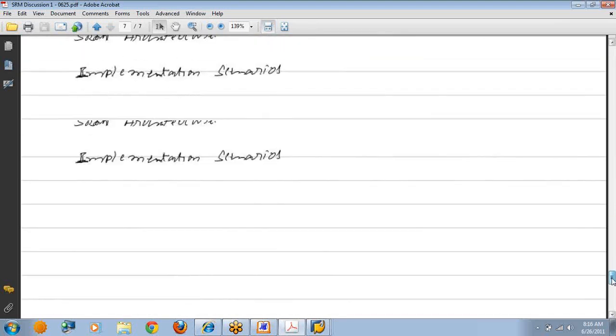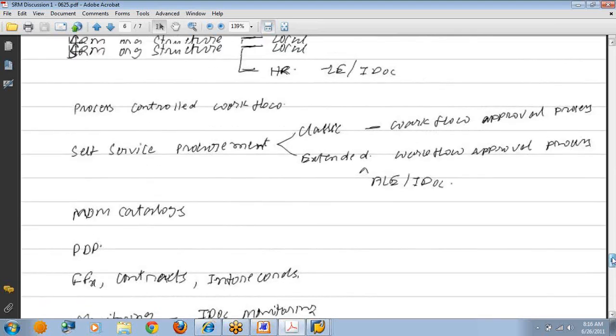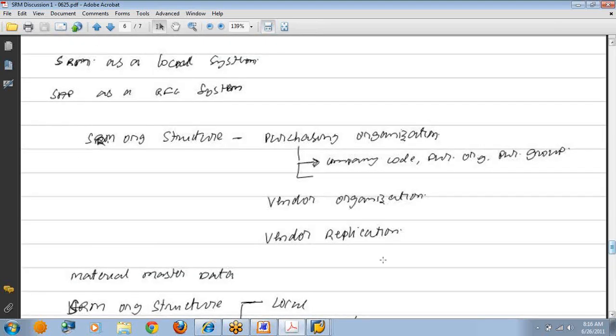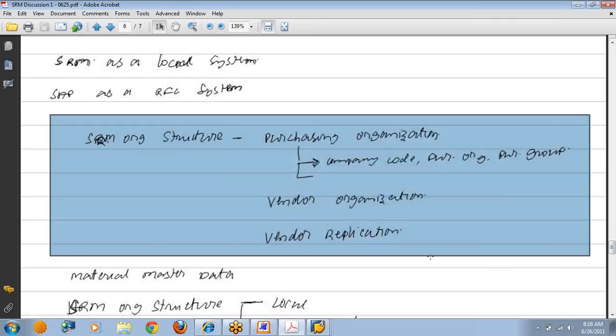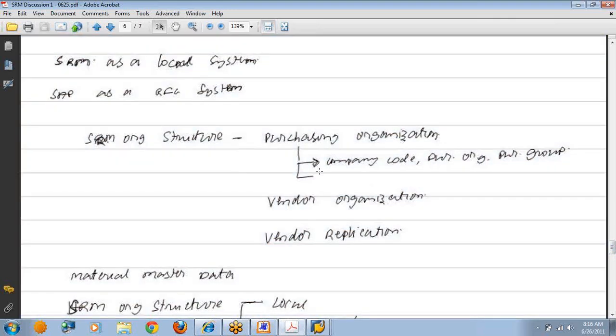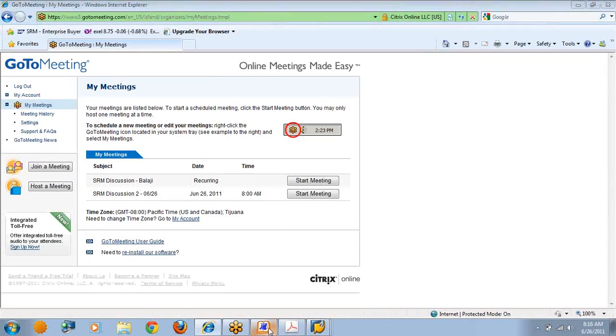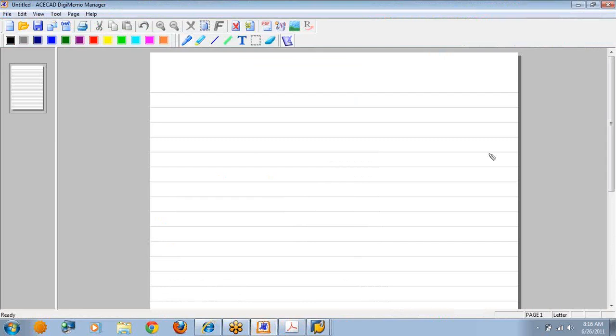Today, as per our discussion, we are going to discuss these topics: SRM org structure for purchasing organization and vendor organization, and vendor replication. First I will give a brief idea of how we can have a purchasing organization structure in the SAP SRM system.